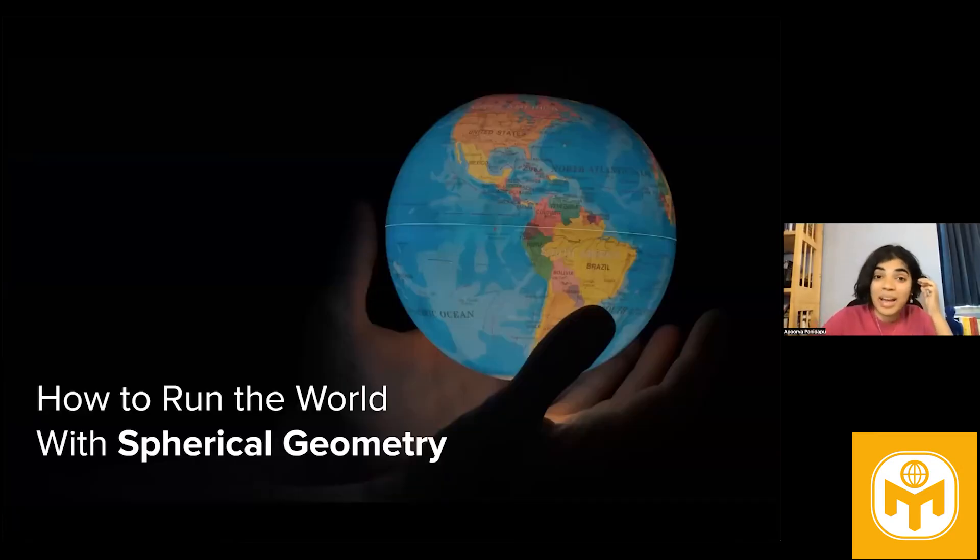And so we are going to be talking about spherical geometry. I am personally not the fastest runner, so I want to know the shortest possible distance required to run the world. In particular, given any two points on the globe, which we assume is a perfect sphere for simplicity, I need to know what the shortest path between them is so that I don't have to run for too long.